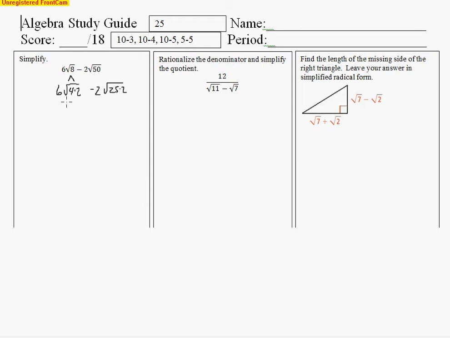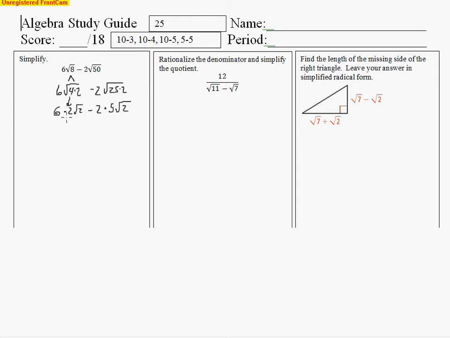And so when I take the perfect square out, I'm left with 2. And I still have the radical sign and the 2 underneath it. Bring down the minus 2, and the square root of 25 is 5. And the square root of 2, well, I can't take that, so I just leave it underneath the radical sign. Notice that a common mistake is people like to keep the radical sign around the number after they have taken the square root. Don't do that. You've taken the square root, there's no more radical sign.